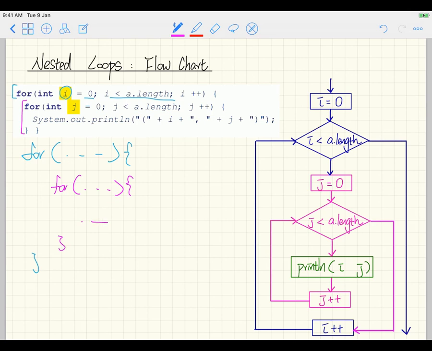Of course, in practice or in theory, you can nest for as many levels as you like, but I think 2 should be enough for this course. Okay, the way I'm going to explain it to you is, first of all, let's show how you can use a flowchart to understand the behavior, and then we're going to trace the program all together. Overall, exactly what's going to be output to the console will be all the combinations of I and J. Eventually, that's what we'll see. But let's first understand how we can translate this program into a flowchart. Let's do that quickly first, and then we'll do some tracing on the next slide.